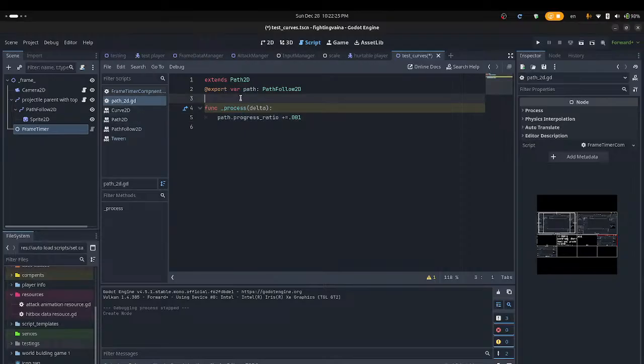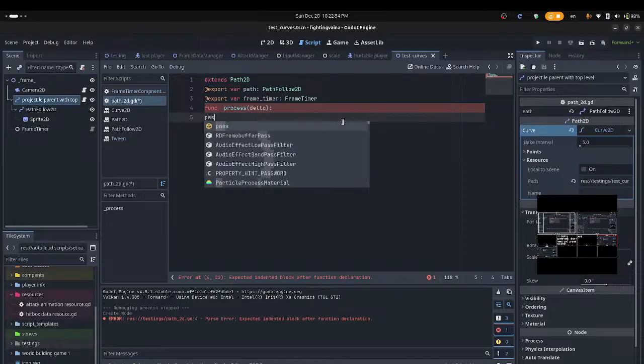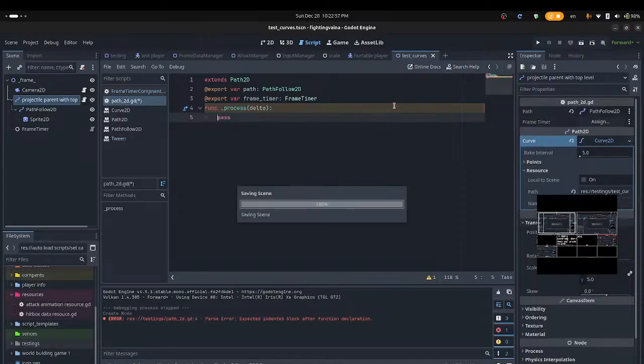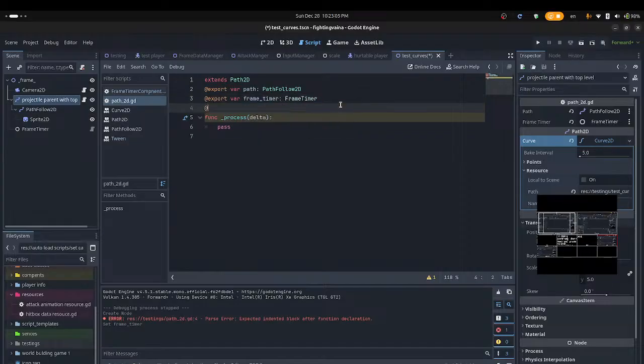So then you would export your frame timer. And then would I export a total time?